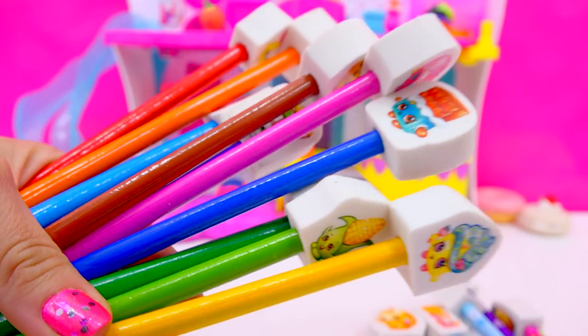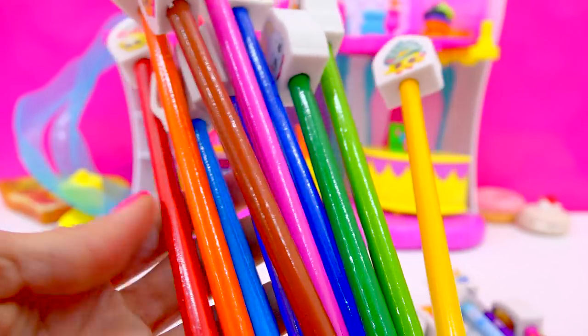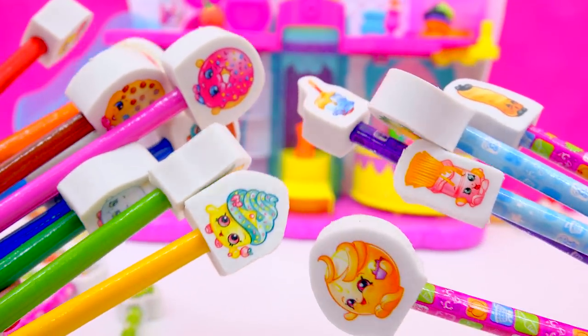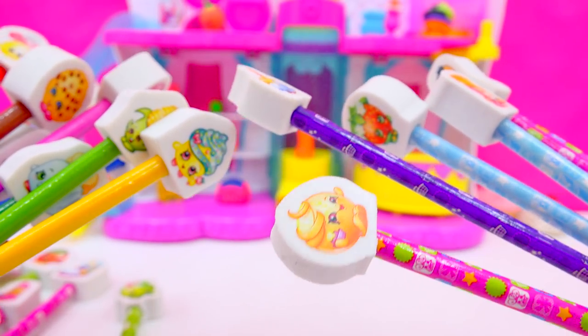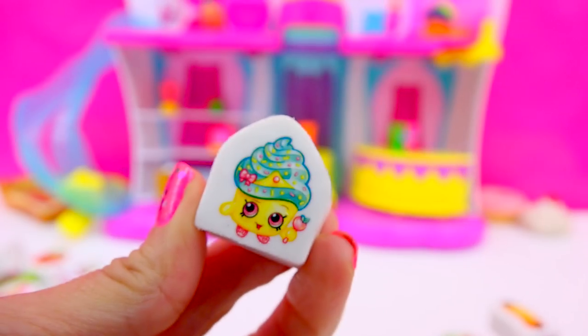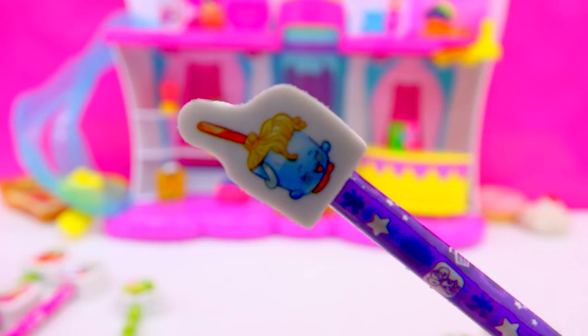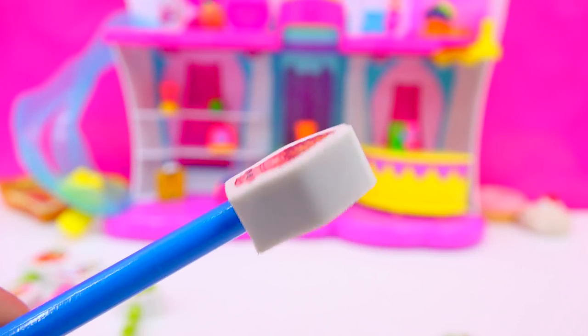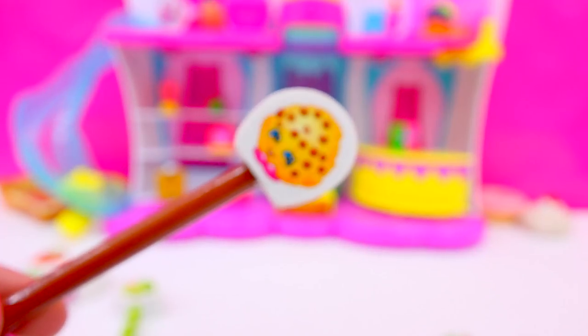And there's a set of 10 colored pencils. Ooh, that has every color of the rainbow and more. And it's super-duper awesome because look at the little erasers on there. They're these really chubby, chunky little erasers with the Shopkin characters. So here's, like, little Cupcake Queen, and they're double-sided. We've got Molly Mops, Cheesy, Ice Cream Dream, Yuki Cookies on the chocolatey, chippy colored pencil.